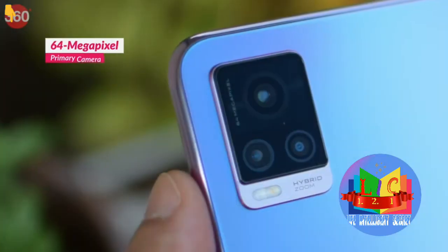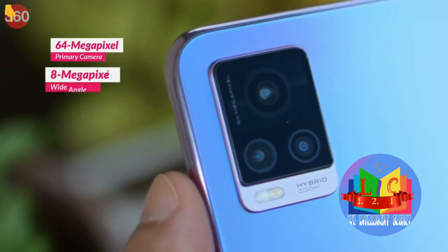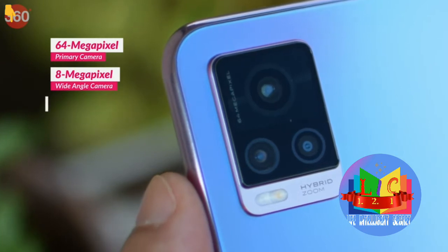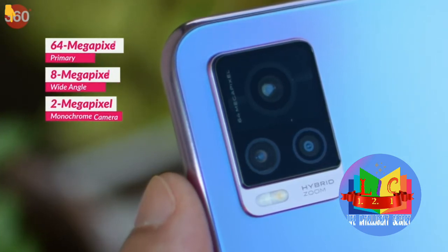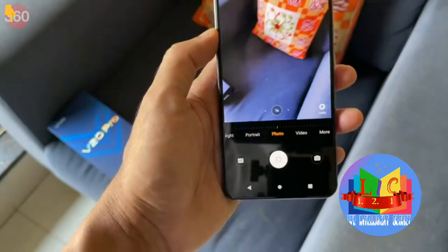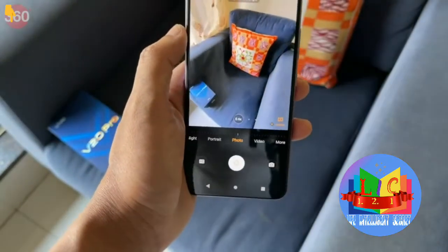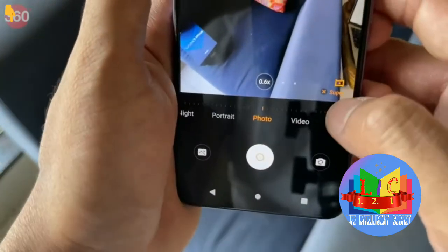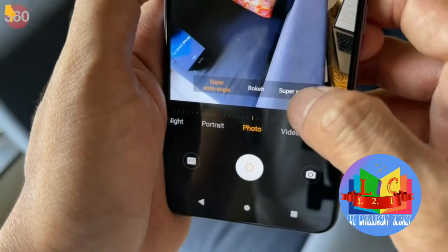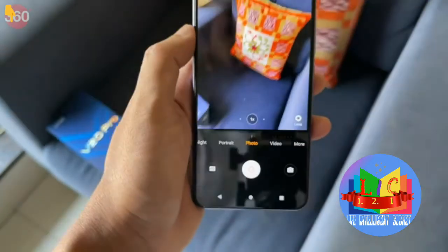So over here we have a primary 64 megapixel sensor, followed by an 8 megapixel ultra wide, and then we have a 2 megapixel monochrome camera. So the 8 megapixel ultra wide camera is pretty interesting because it has autofocus and it does let you do a bunch of different things. For instance, you can use it as a super macro camera as well. So it's the same ultra wide angle camera that can be used for macro photos as well as wide angle shots, which is a nice touch.